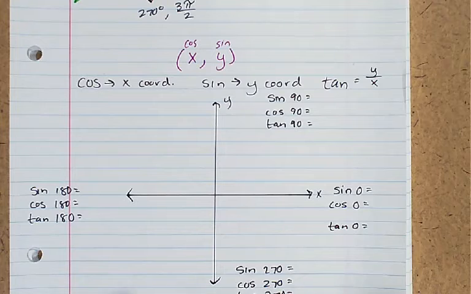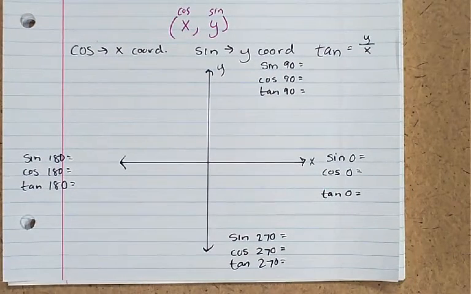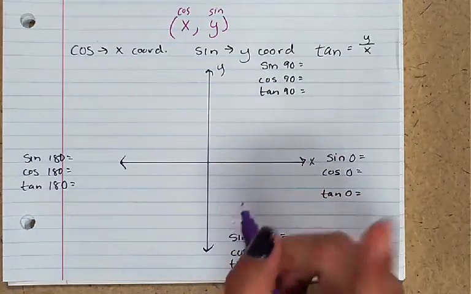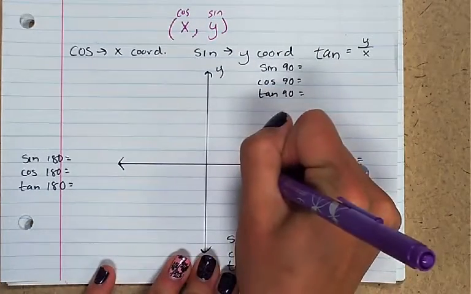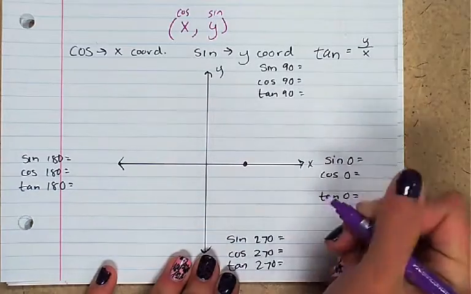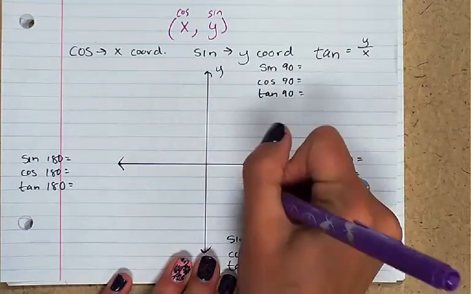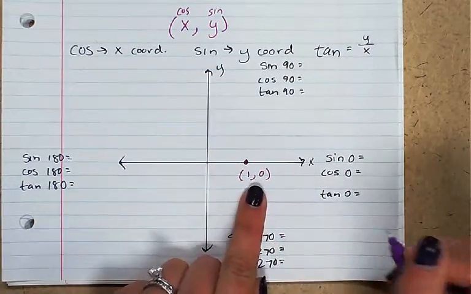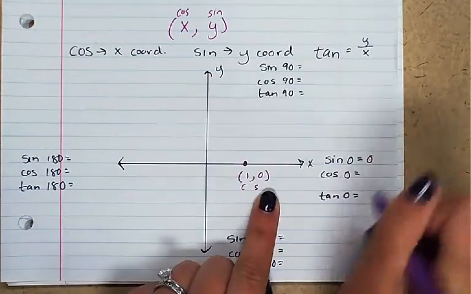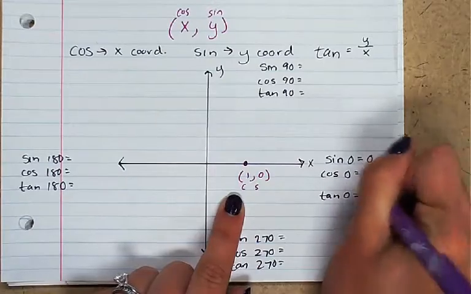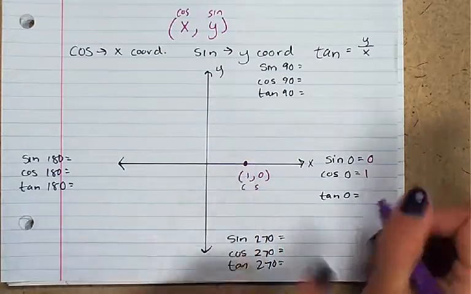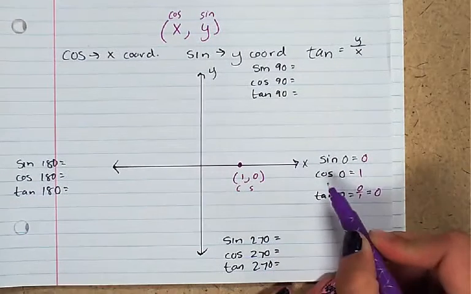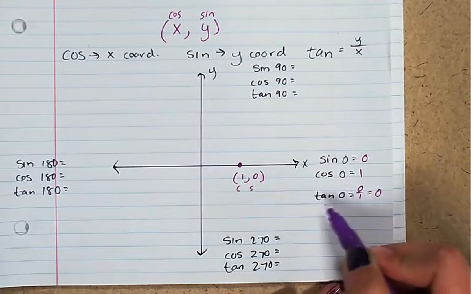They do a lot where they talk about where you're on one of the axes. For example, remember the unit circle, the radius is just 1. So if I went out here, one spot to the right, what's that ordered pair? (1, 0). Remember, sine goes with my y coordinate, cosine goes with my x coordinate, and tangent is y over x, so 0 over 1, which is 0. That means sine of 0 degrees is 0, cosine of 0 degrees is 1, and tangent of 0 degrees is 0.